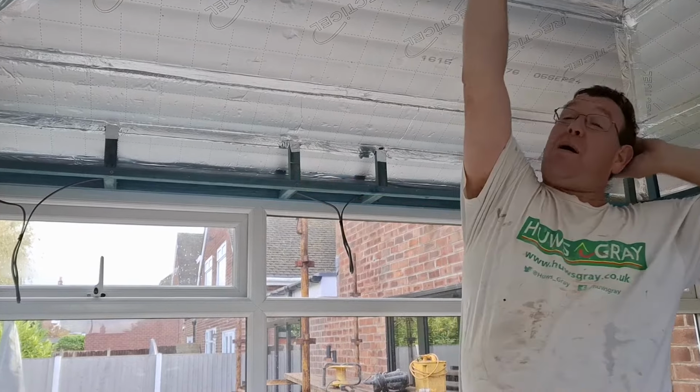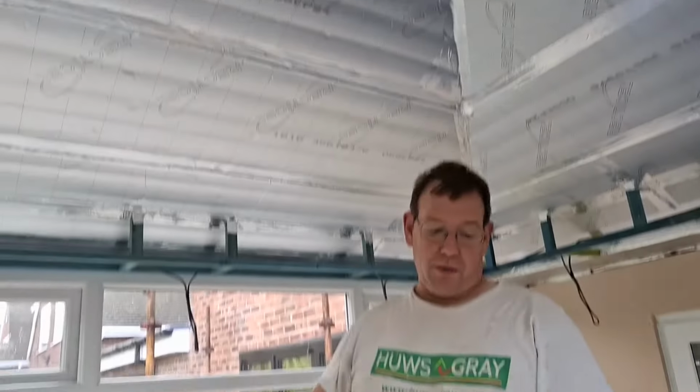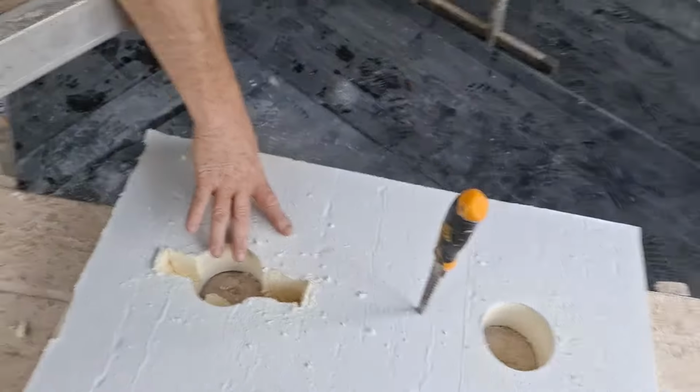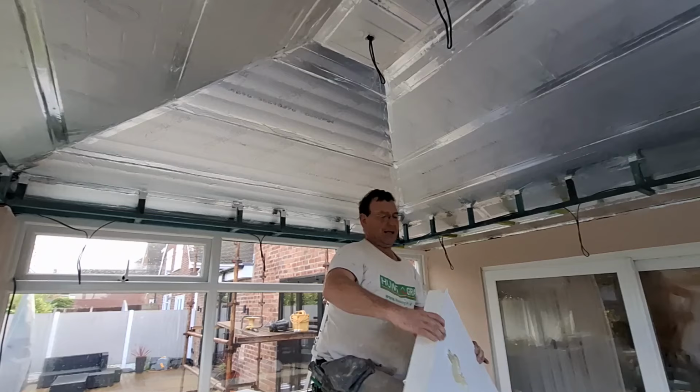Now when you're putting that one in, it's very important that that one is correct. What I mean by correct is that it's in the right place. So I'll put it up, I'll show. I'll do that, I'll put it up and I'll explain what I mean. I don't like making that one. Should I go up?